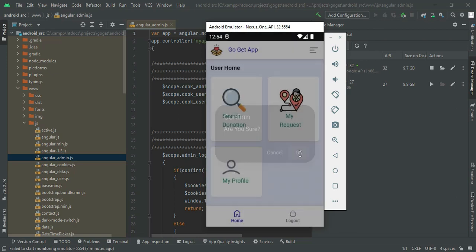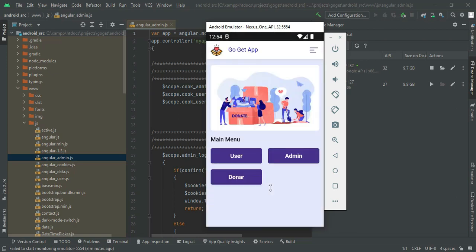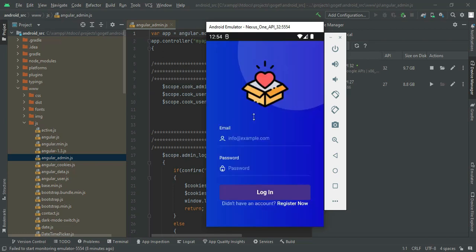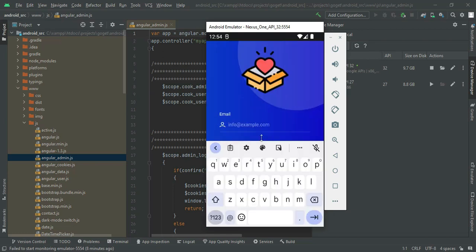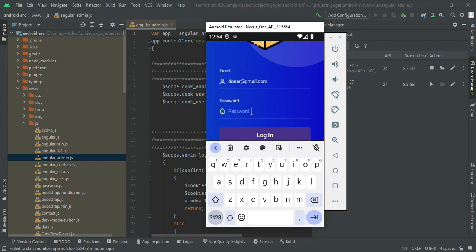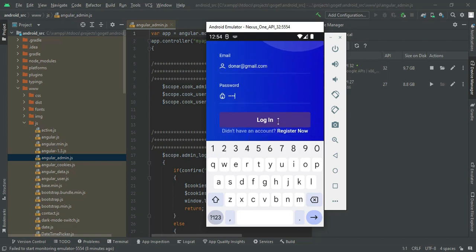Now log out of the user module. Let's come back to the donor login. Click donor login. Enter donor email ID and password. Click login.